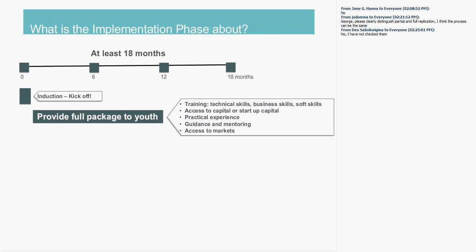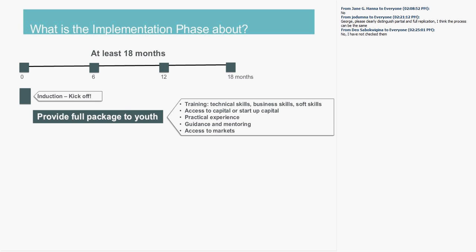So use training tools that are very practical, very hands-on, so that knowledge is really absorbed and able to be used by the beneficiaries, and it's not just a class that people take but something that actually gets applied in real life. So training is an important step, and we encourage experiential learning techniques very strongly, particularly when you're working with disadvantaged youth.